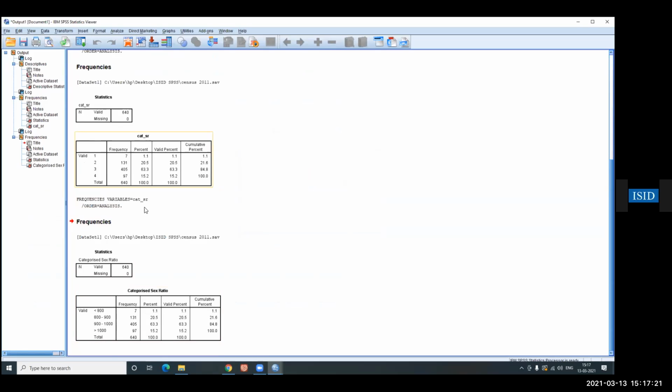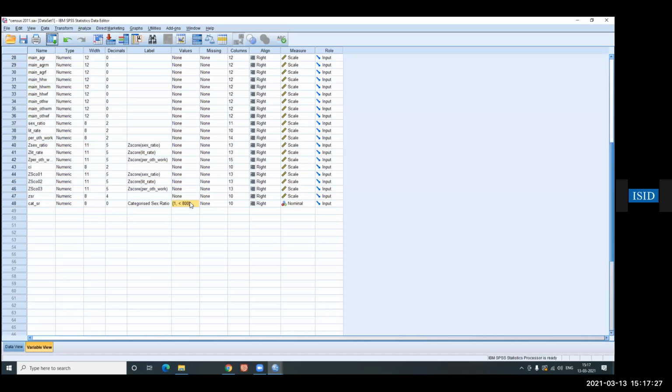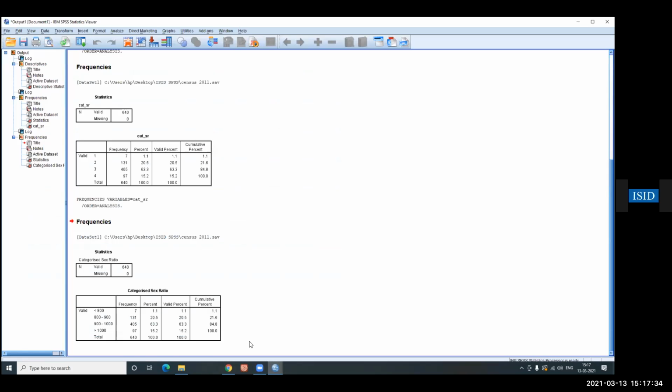Now even CAT SR is replaced by categorized sex ratio. So putting proper labels, variable label as well as value label, is important in getting your table in a proper manner, right?